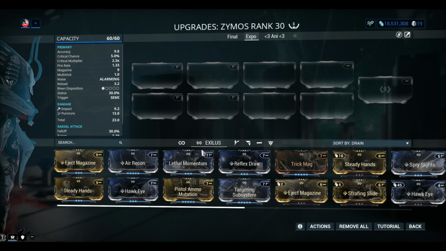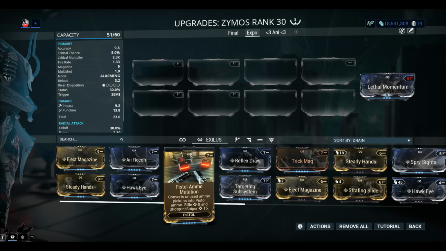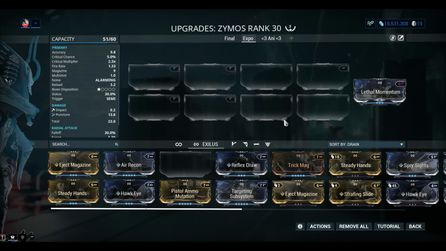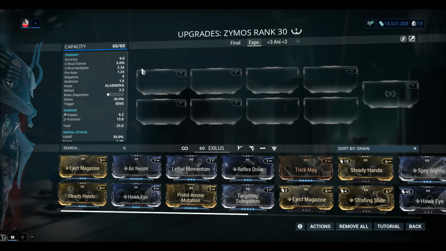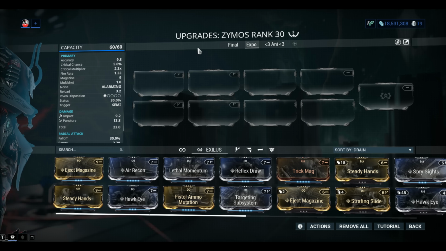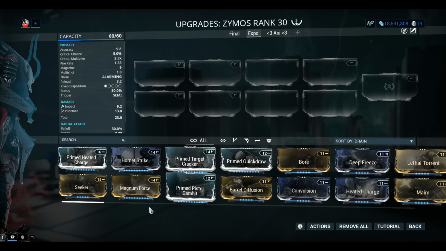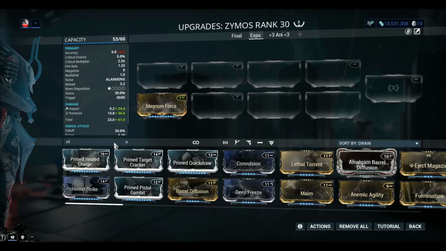What you want to use, of course, is going to be Lethal Momentum. Projectile flight speed. Of course, this will make it easier to land those headshots. This is what I would plug into this one. You can also go with Pistol Ammo Mutation, or whatever else, but from my point of view, this would be best in slot. The accuracy of the weapon, 9.8. Now, on paper, it doesn't look fantastic. Definitely not, but as you saw there, it is pinpoint accurate. The question is, what happens when you go Magnum Force with multi-shot?